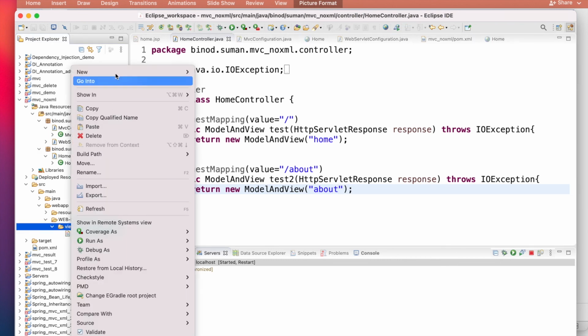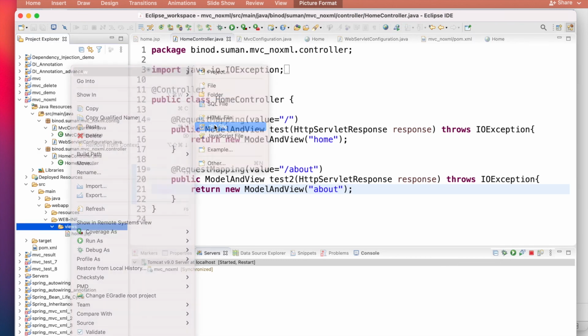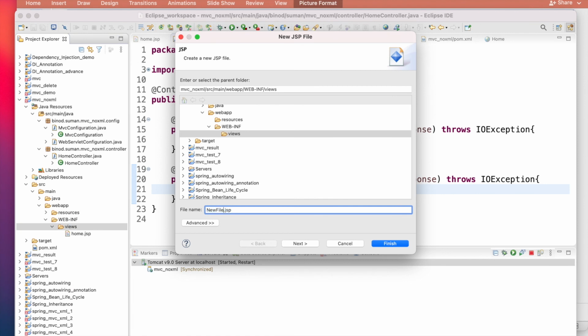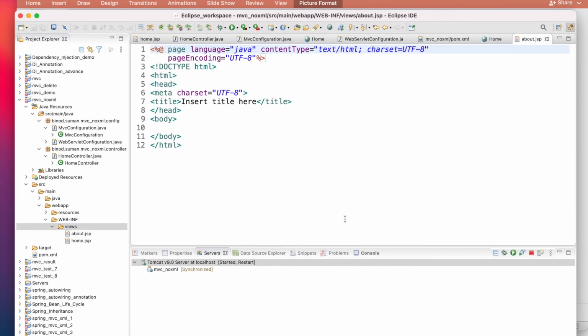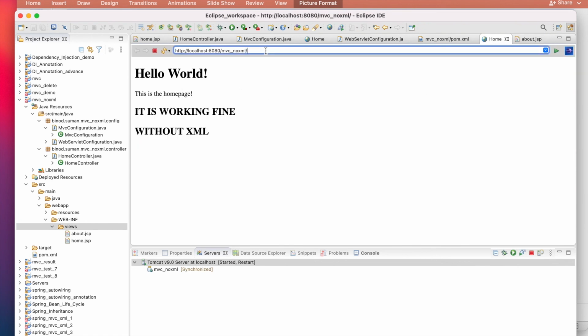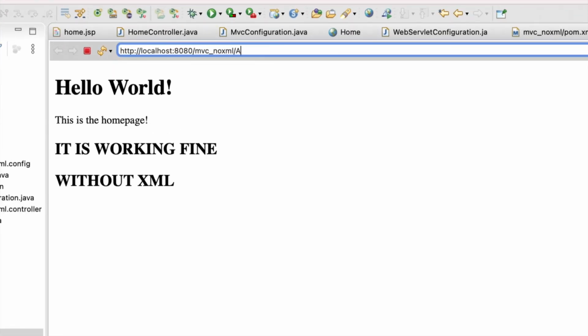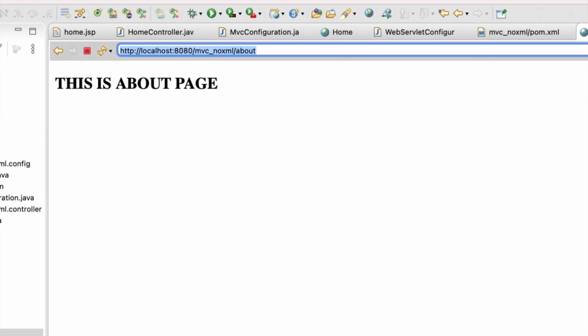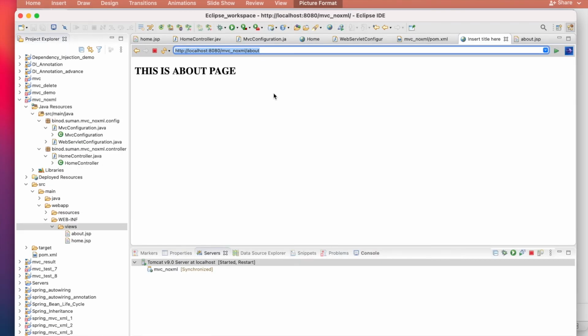Inside the view, go and make one JSP, give the name about, finish it and write, this is about page. That's it. See whether it is working fine or not. Here you have to give, I don't know whether it is visible or not. Yeah, now give about, and let me see. It is working fine. So without XML everything works fine.